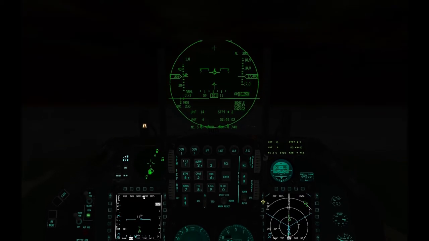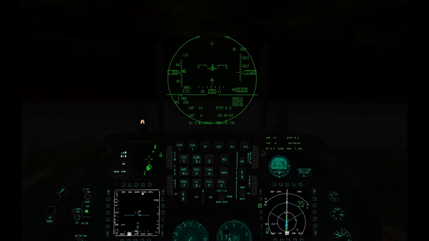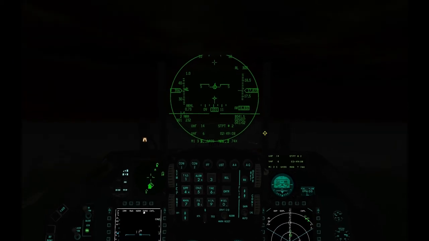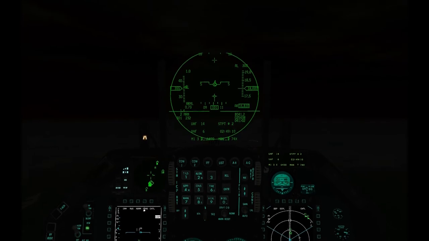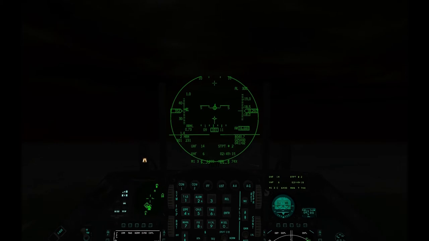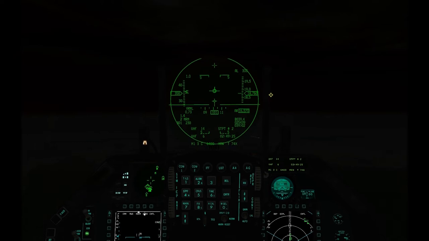Chalice 1, Blackjack 1-1, request picture. Chalice 1, Blackjack 1-1, declare. Blackjack 1-1, Chalice 1, picture is multiple groups. Nearest hostile, bullseye 305, 180 miles, 17,000. Hold about 360. Blackjack 1-1, Chalice 1, contact confirmed hostile. ID this MiG-25. 1, Fox 3 long.